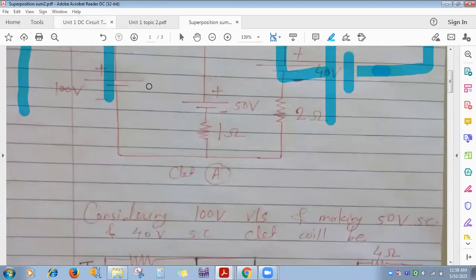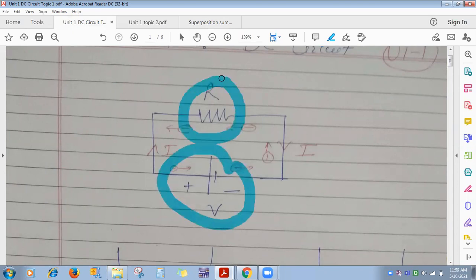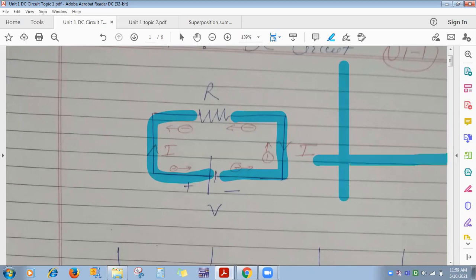Bilateral circuit means what? Here, see. This one circuit everyone can see. What is it? One DC voltage source it has, one resistance it has. Right now, what is done? This one terminal is connected to positive and this one terminal to negative. Now, whatever the VI characteristics you get here for this current direction, if you swap the terminals, what about the VI characteristics? Will they change, or will the nature of the VI characteristics remain constant?